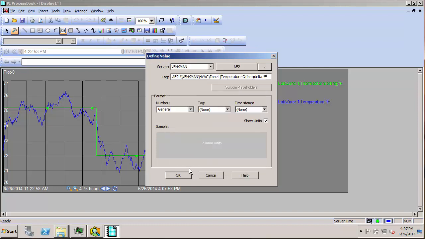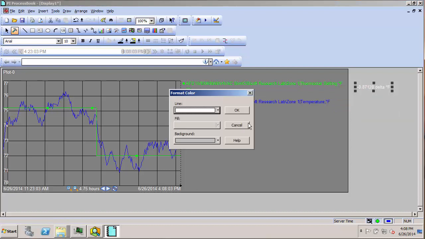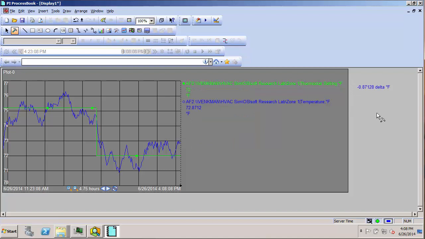Temperature offset, degree Fahrenheit is fine. I'll show the unit, let's hit OK. Let's see, I'll make this a little easier to see. And our temperature differential is readily available and calculated on the fly whenever a user needs to access it.